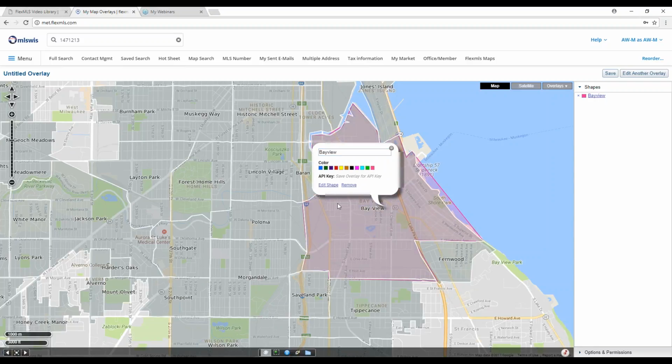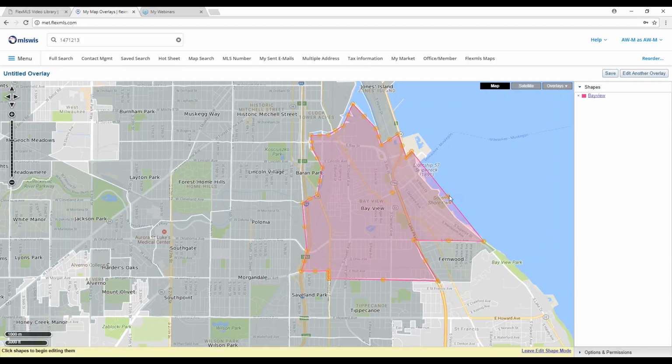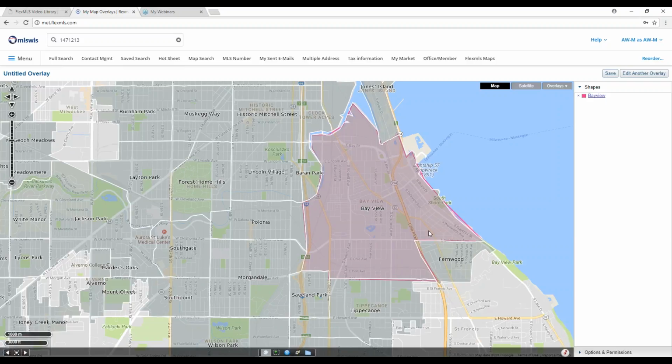If you messed up and you need to edit your shape, you can just click on Edit Shape. If you need to make an adjustment, so you see these little bubbles, those are your handles. You can just hold your left mouse button down in this case and just drag it to adjust that side. All right? And then when you're done, if you had to edit your shape, you want to come down here to leave Edit Shape mode. All right, so that shape is set, and you can see it over here, nice pink color.